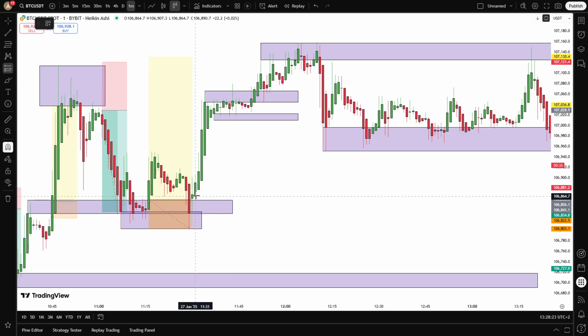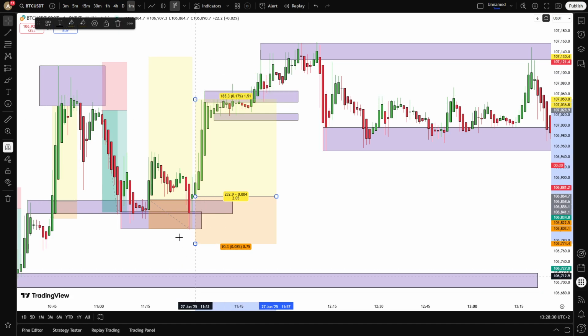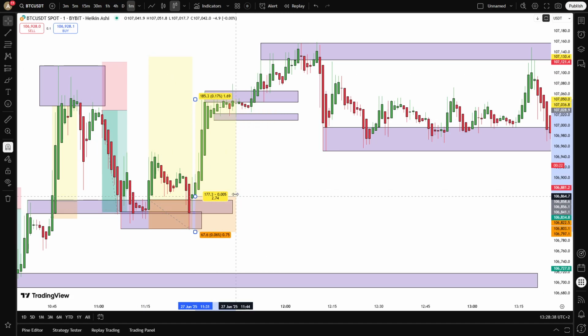So we could have taken this trade, where we revenged it back up. Here it starts to make a resistance again. This would have been our exit. Where would the stop have been? Either here or here. Quick 17% again.